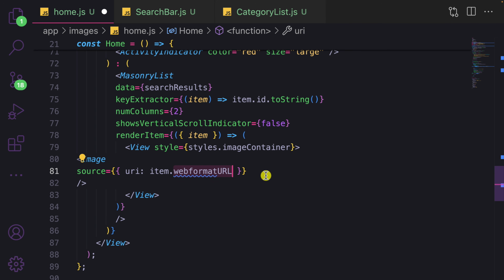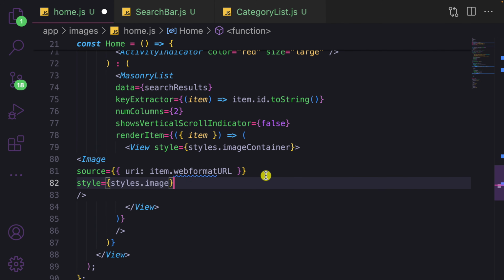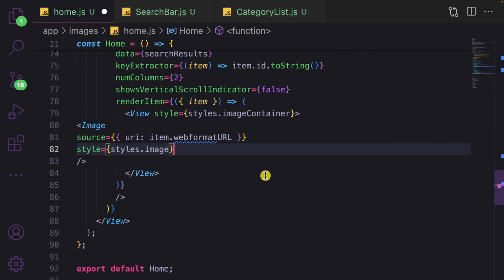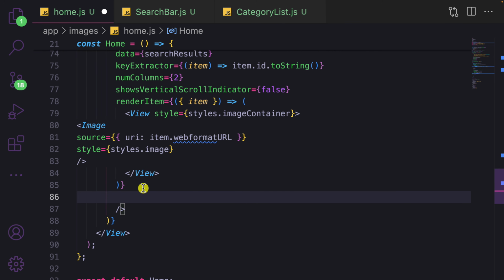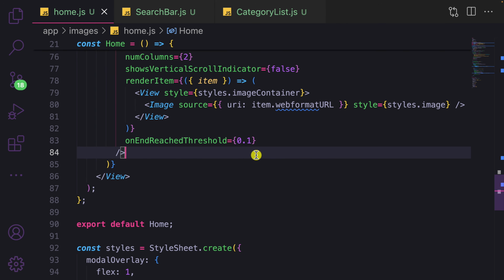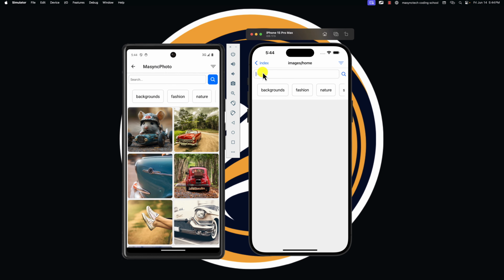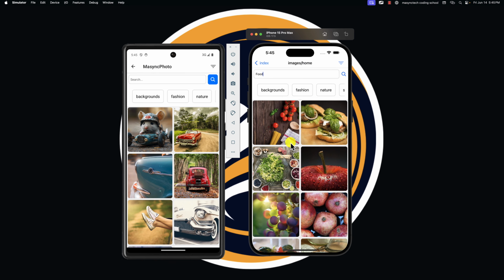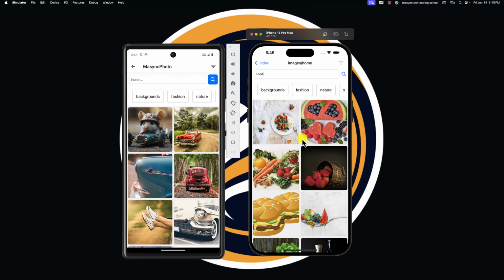And then lastly, let me provide the style as image.style. And lastly, I'm going to provide what is called onEndReachedThreshold. I'm going to use 0.1. With this one, save it, and let's see. If I search, for example, food, and search, we have the loading, and this is what we have.